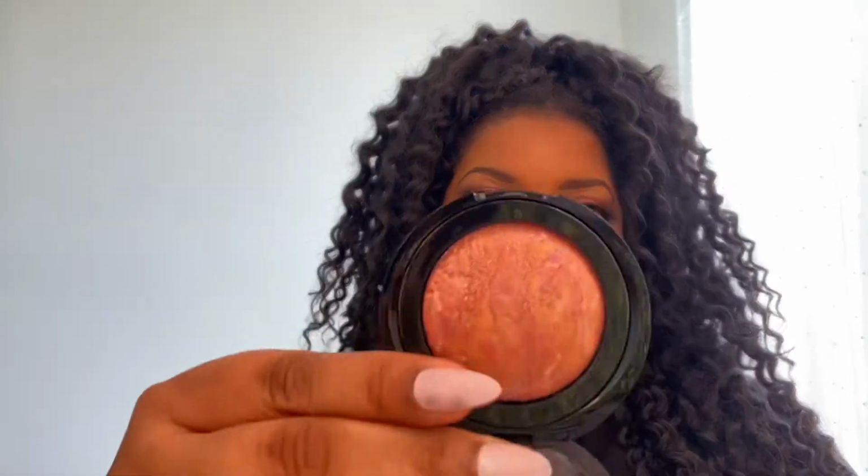Okay, first thing we have is the Baked Blush Brighten Marbleized Blush, which you guys know I love blushes, so let's check this out. This is in the shade Apricot Berry. I don't really like baked products. For whatever reason, I feel like they're not as pigmented as non-baked ones. But okay, I feel like I've seen this before. I think I have one of these. Oh my gosh. Ooh, it's like a purpley, bronzy kind of. Okay, so I'll swatch this. Oh wow, that's pretty.